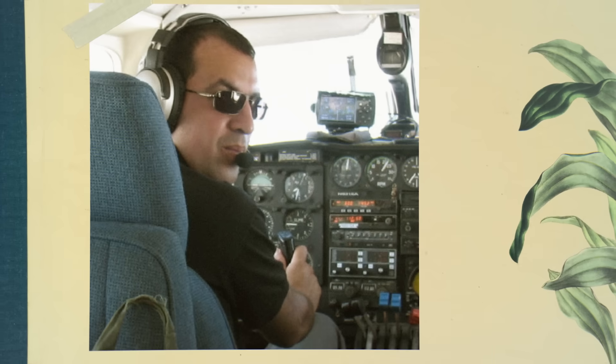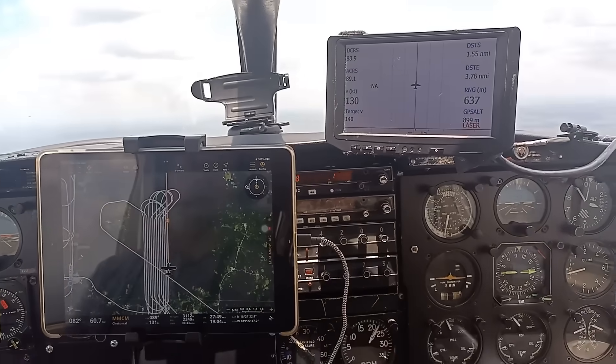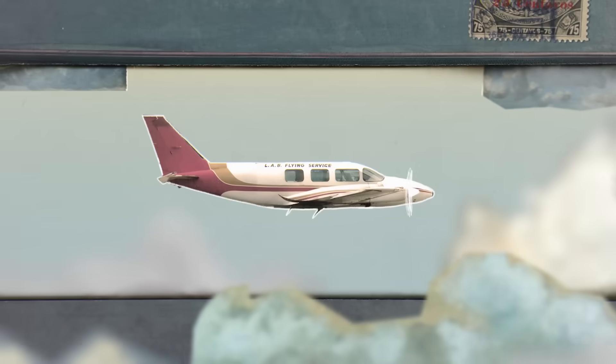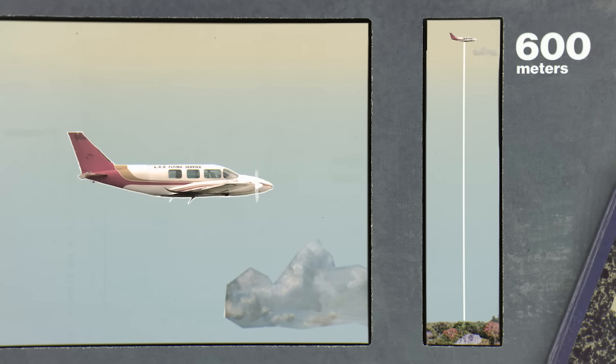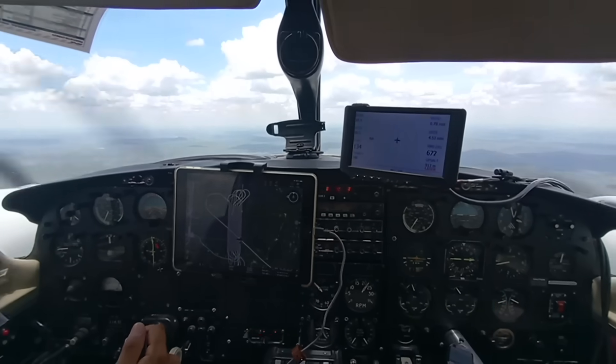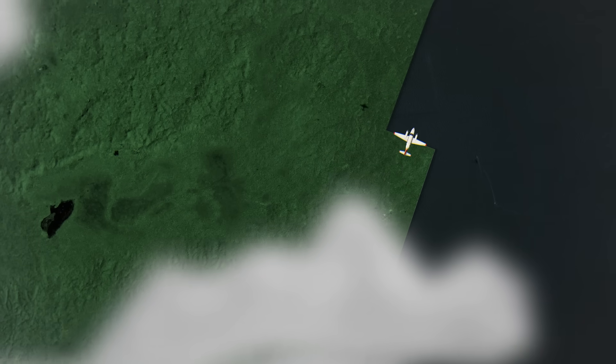Juan is a geospatial engineer whose relationship to archaeology is kind of like an x-ray tech — he takes the x-ray and helps the doctor make sense of what they're seeing. But his lasers don't actually see through anything. Here's how it works: you get an airplane, like a six-to-eight seater, fly it 600 meters above the ground — low and slow. It's usually very hot and bumpy, makes you sick. The first 10 minutes are exciting, the next four hours are boring. You go back and forth across the target area like a lawnmower.